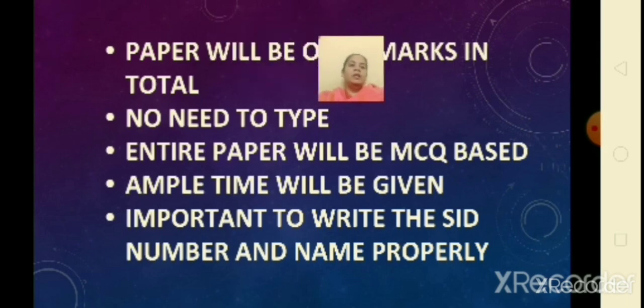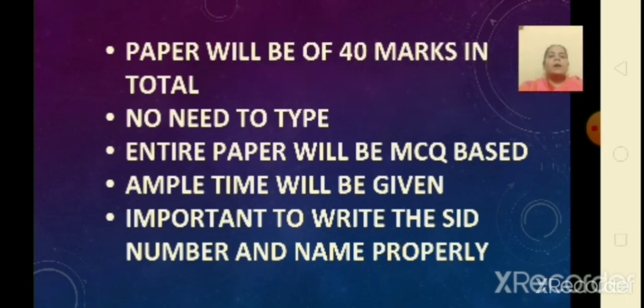Okay, now very important instructions, children. By now, I am sure you must have known that your paper will be of 40 marks in total, in which you will have subjective questions as well as objective questions. This entire paper will be MCQ based. So, just like last time, similarly this time also you need not type anything.